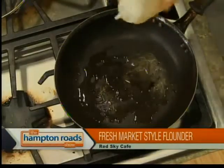But we're going to do something really quick and easy. First thing is, you notice how quick I am. It's the way I cut the fish. To do the show, I do scallopinis of the fish, so we can get it done in our two-minute time frame. Scallopini, what is that? Basically, it's just a thin cut of the fish. Just like a veal scallopini, it describes the cut more than the dish itself. So you can see how thin it is.